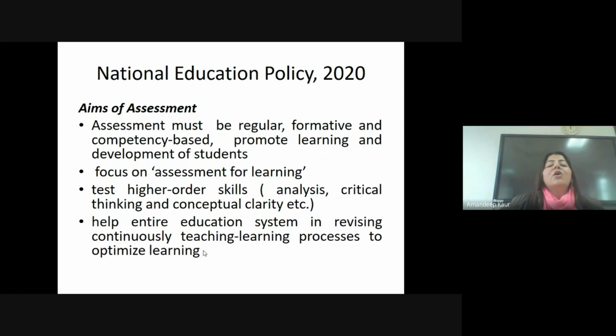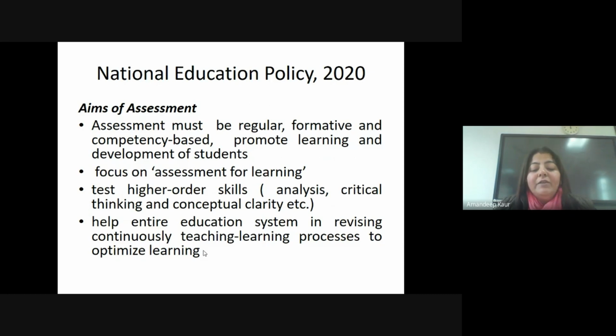So when there is continuous assessment happening in the department or in a classroom environment, sometimes the assessments are graded, sometimes they may be non-graded. Sometimes the teacher is providing written feedback to the student in terms of their performance, or sometimes the teacher is providing verbal feedback for the student. So the focus is on assessment for learning.